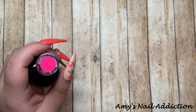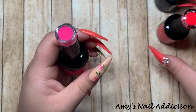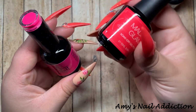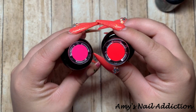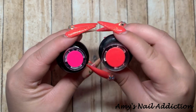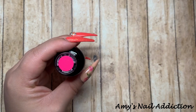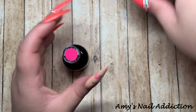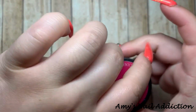For I Don't Know, again, this is like a true Barbie pink. I don't have a Barbie pink from Madam Glam. This is their new Fire Sign, which is way more red. This is Pajama Party. Again, more coral. Again, Madam Glam, at least not that I have, does not have a true Barbie pink.